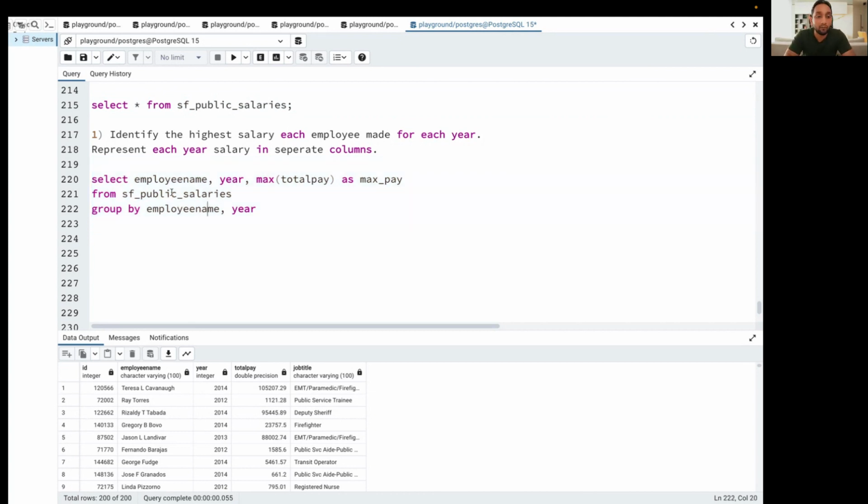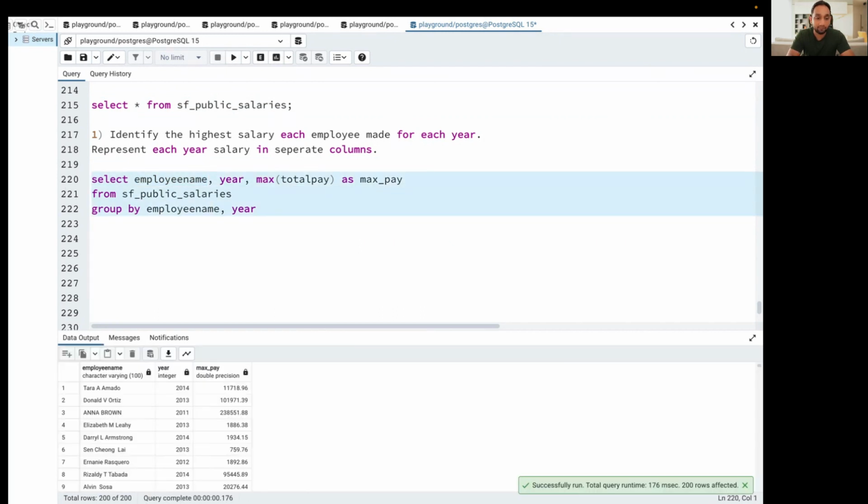So we will always get one record for a combination of employee and a particular year, right? And I'm getting some data here. I can see that there is an employee, and let's say I'll sort the data just so that we can properly see it. So I'll sort the data also based on these two columns, and now I'll run this.